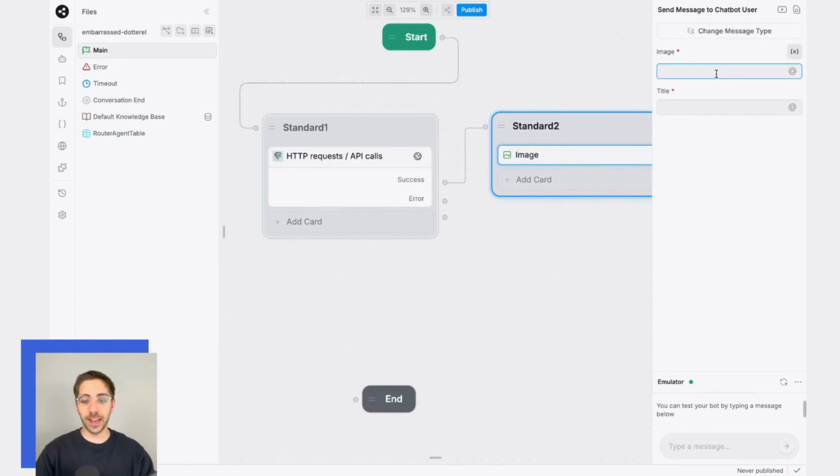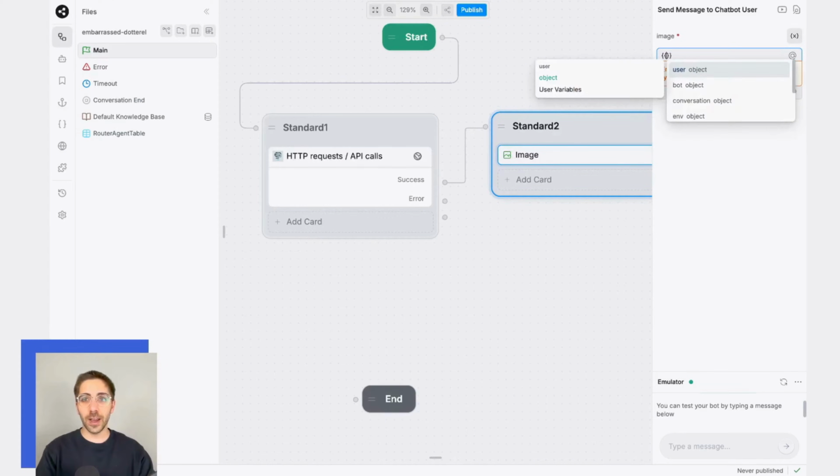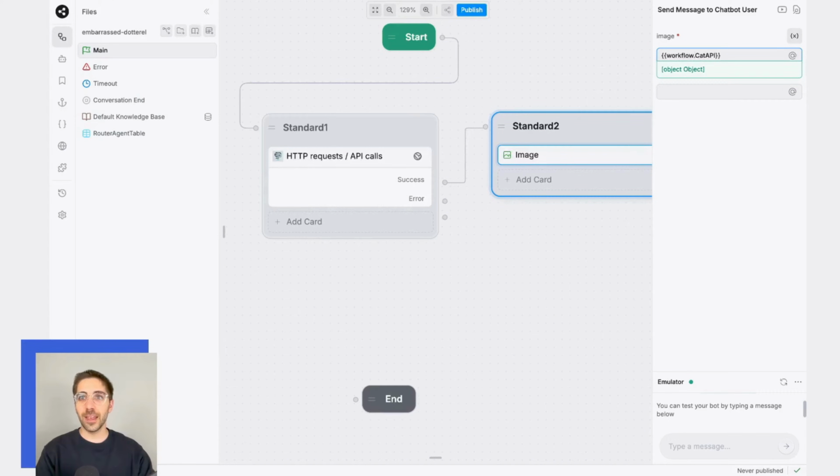Now, let's go ahead and isolate the URL. I'm going to start by identifying a workflow variable and then making sure that I'm pulling it from cat API. Remember, this is the name that we gave to our HTTP request card. Then I'm going to place response because I want to get the URL from the response. I'll also isolate data, the first response, and I'll put .url, which will grab that URL for us later. Great. So now what I'm expecting is that this card will render an image from the returned URL.